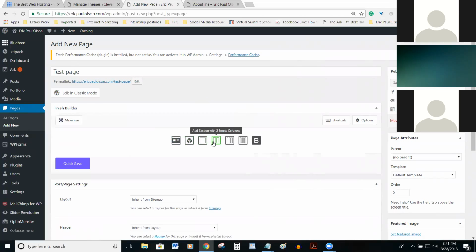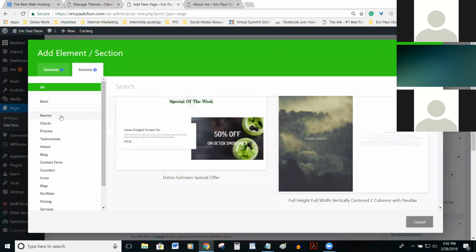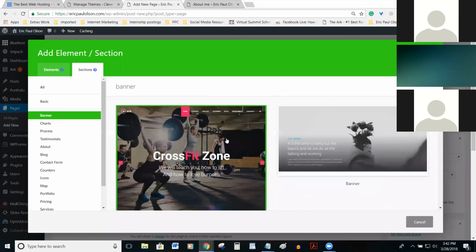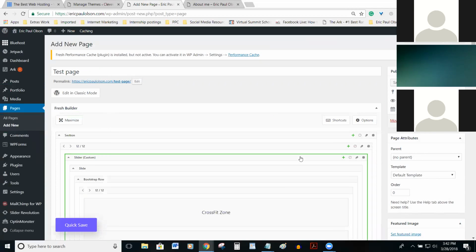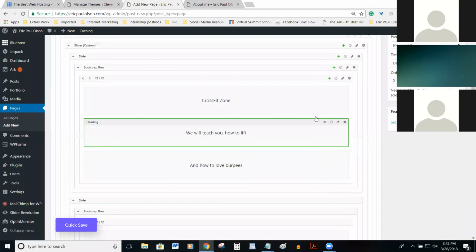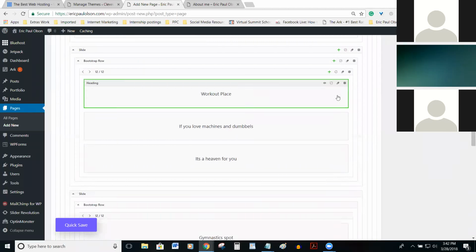Do you want to have 2 rows, 3 rows? I would just start automatically with add a section. And I'm probably going to start with a banner automatically. So let's say I'm building a fitness one here. So we'll just do that one. And let's go ahead and add one more element to show you a little bit more of an example.